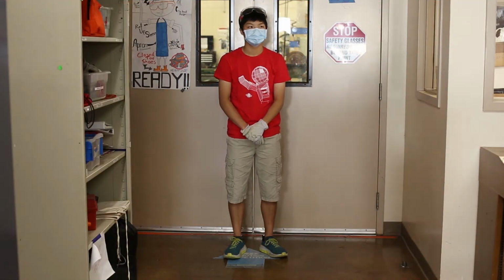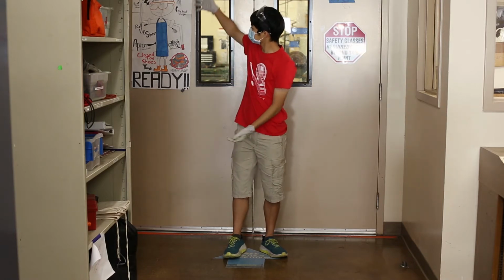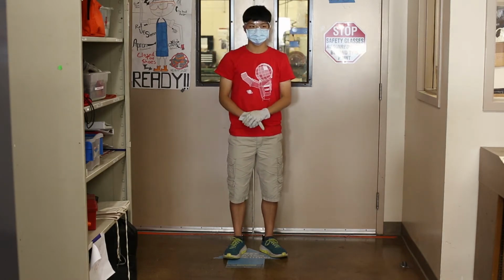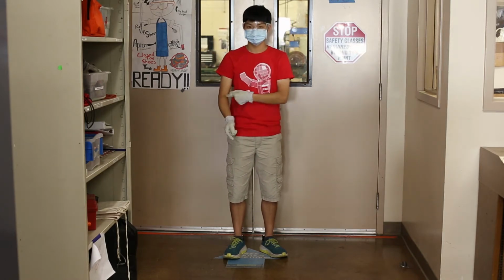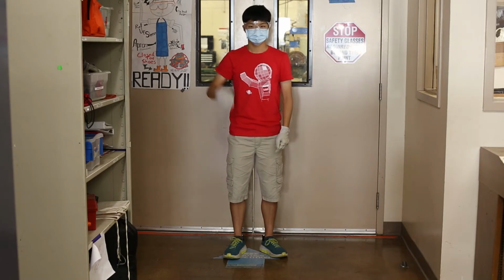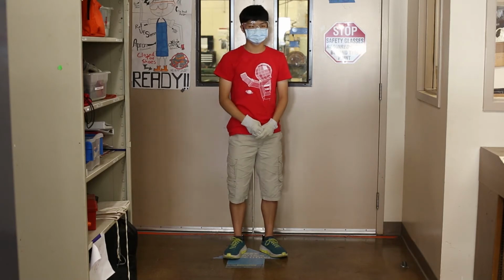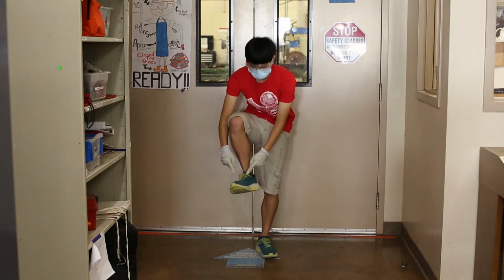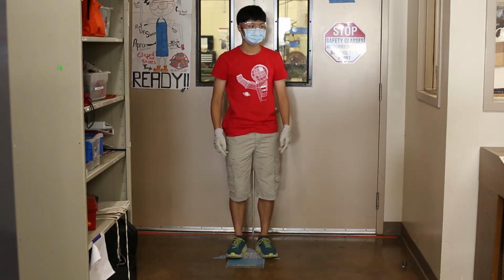Before we get started though, remember to make sure you are following the safety rules of the shop. Wear your safety glasses at all times. Always roll up your sleeves. Tie back your hair. Make sure your shorts reach below the knees. Wear closed-toe shoes. And check the people around you.